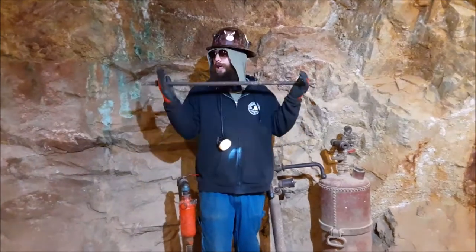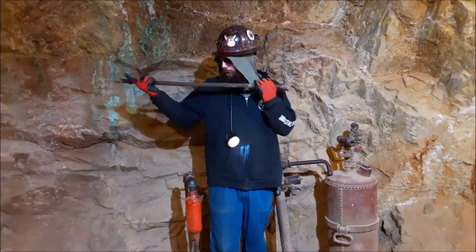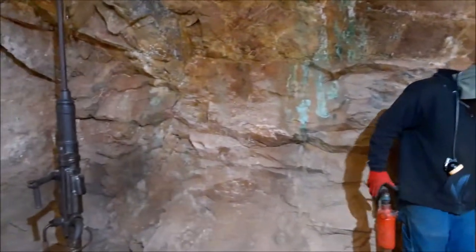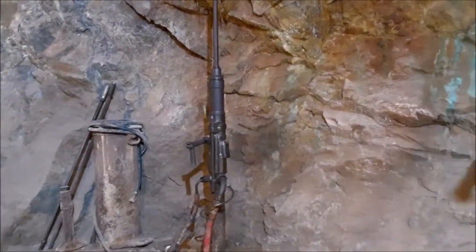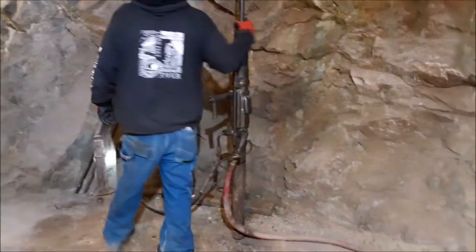They also found out it keeps us a tad bit cooler, so it didn't have to be repaired and replaced as often. But over here to my right is a working model of the stope drill, just like you saw in that picture. It is hooked up to a jack tank, even though there's no water in it, and it rotates for us as well.